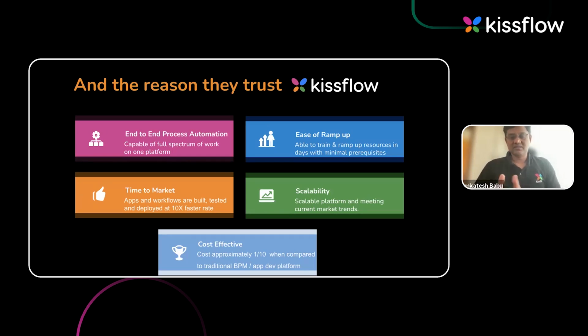Similarly, there are three stacks I would mainly like to call out in our architecture. One is React, which comes on the front end. The middle layer, the whole engine, the workflow as well as the low-code engine, is built on Python, which is known for AI as well, to build any sort of AI features. The third is the database, which is MongoDB.